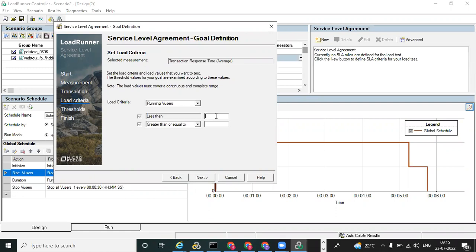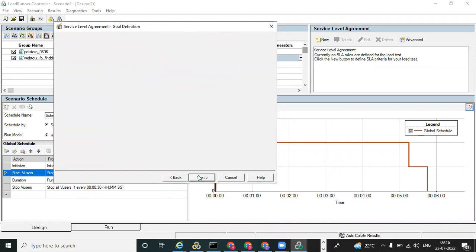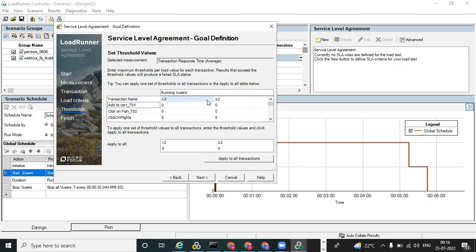I'm giving less than 2 and greater than or equal to 2. What will happen? It will come to less than 2 or greater than 2, or more than that, and if not, it will not be met. I given less than 2 and greater than or equal to, and I'm applying it to the SLA. See, transaction response time I applied for the running users. So the number of users will be less than 2 or greater than or equal to, as I assigned.